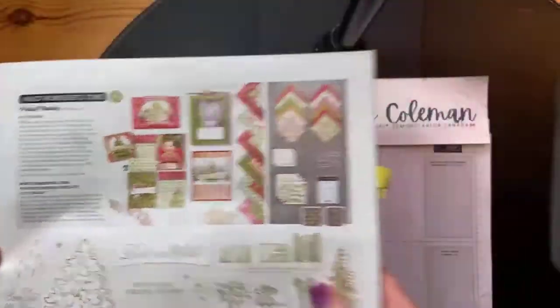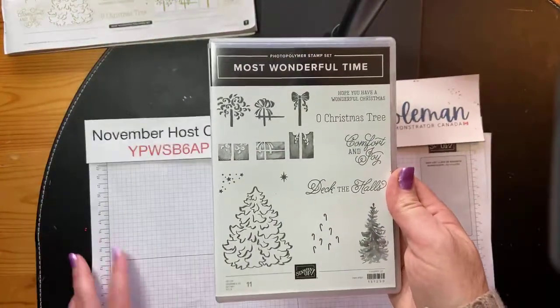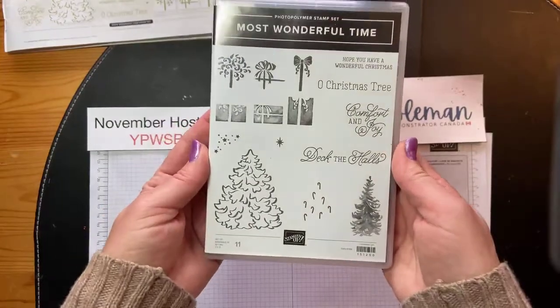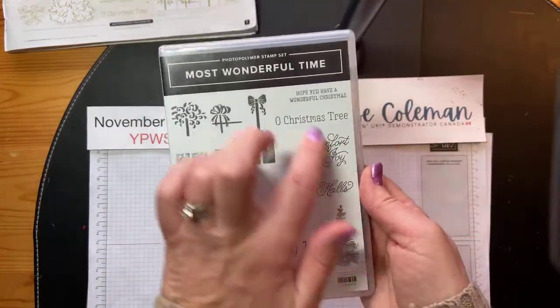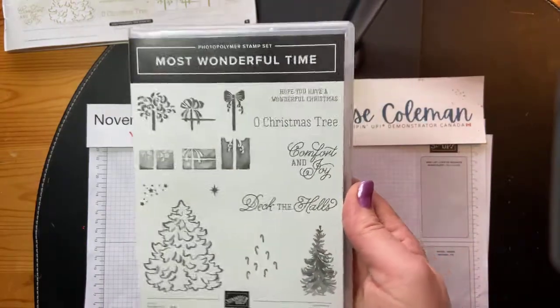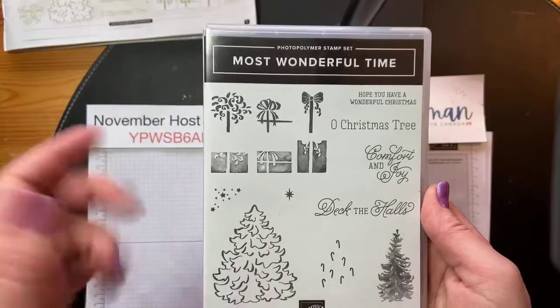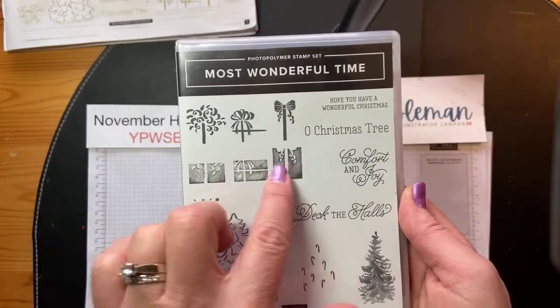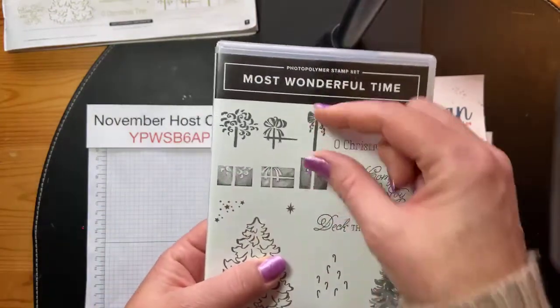So let's take a look at what's in the kit. First thing you're going to get in the medley is this Most Wonderful Time stamp set. And it's beautiful with the tree and the deck the halls, and these presents are gorgeous. You can do two steps. So say you wanted red presents with green bows or green presents with red bows, you would stamp one and then right over top you'd stamp the other. Let me open and show you.